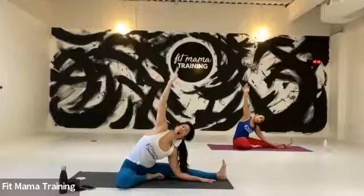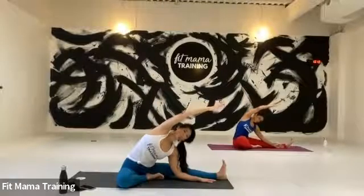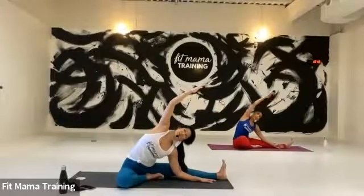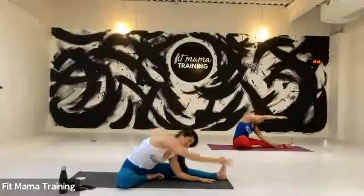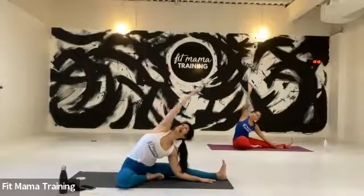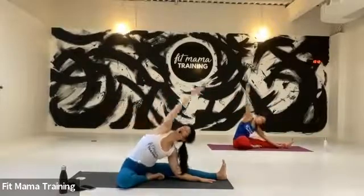Can you reach just your arm closer to your ear? Right, keep it close to your ear, not in front. You're just gonna optimize the stretch here. And then let's add the movement. Fingertips along the ground. Inhale, reaching up. 3 more.